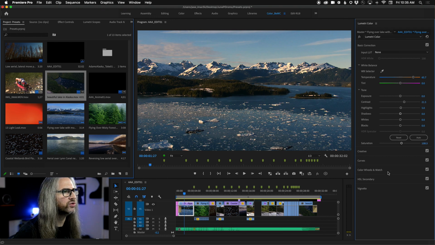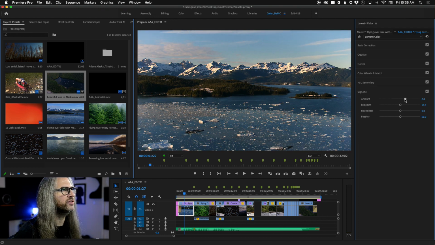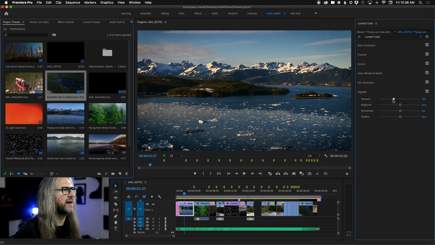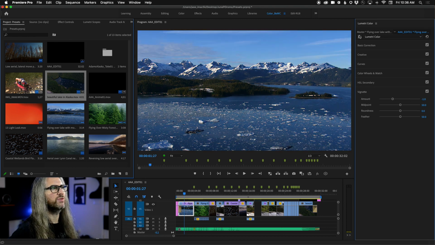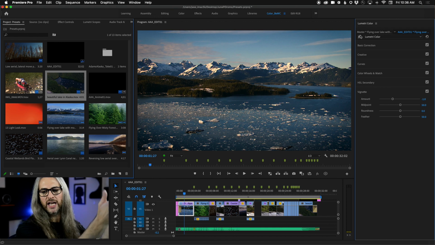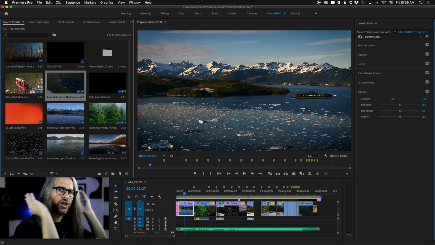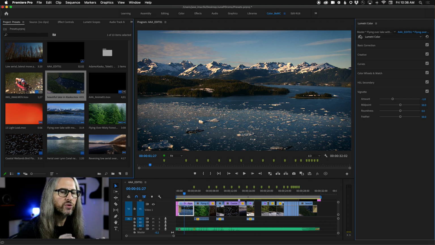Maybe I'll add a little bit more saturation and go ahead and do a slight little cinematic vignette, okay? So before, after, cool, love it. I want to apply this look to all of the shots on that day. Why should I have to rearrange all those sliders? I shouldn't. I can just create the preset.